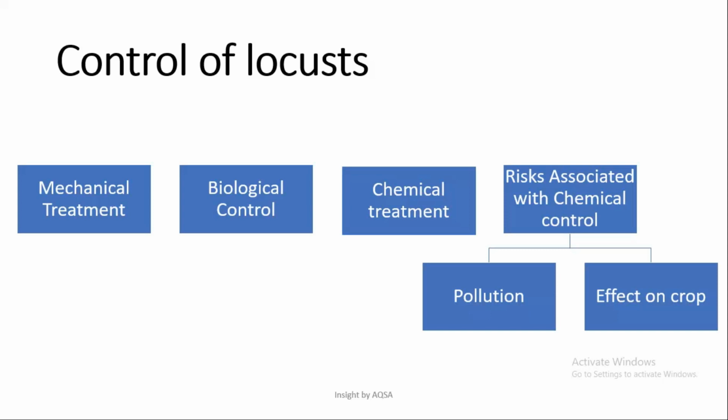Biological control is a way in which natural enemies of locusts can be used to reduce the swarm population. Ducks are being used in China as biological control of locusts. Chemical control involves the use of pesticides to control the locust population. But these pesticides can only be used in the aerial atmosphere at high altitude. But the use of pesticides includes many risks.